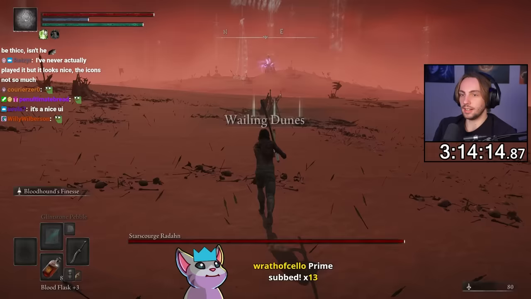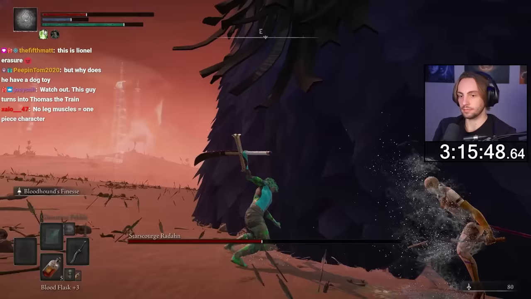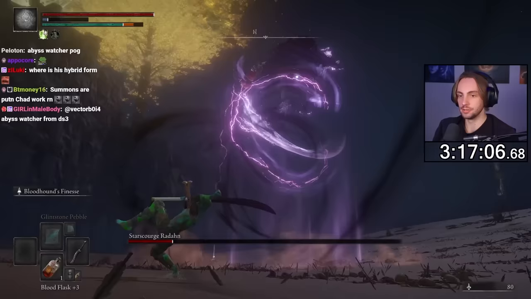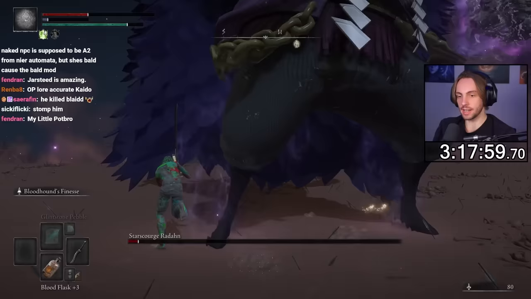I have no idea. I can't see. Ow. It's whoever that is. I don't know, but it's definitely a One Piece character. Big stagger. How did that miss? Oh, whatever. I hate this move so much. Okay, we got him.